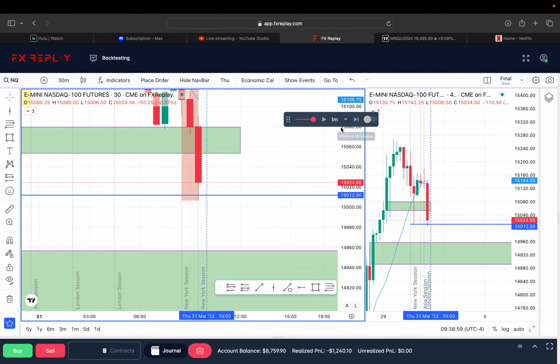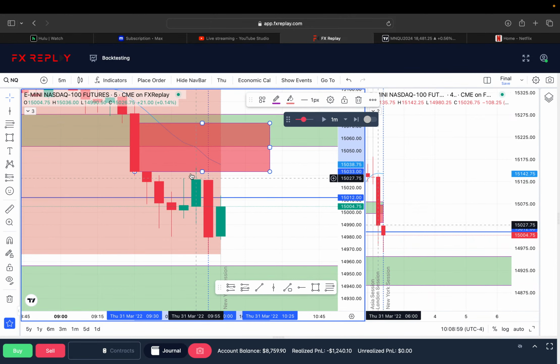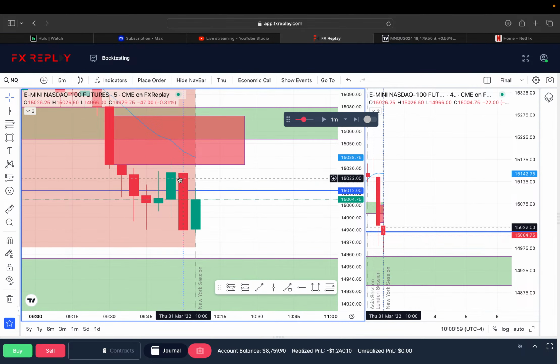What does that look like on the 5-minute? So you could have got in right at 10 o'clock. Again, this candle would have made me not get in. However, is there a gap on the 5-minute we could have tapped into? No, there is one here that this candle tapped into, but it happened before 10 o'clock. So yeah, that would have been a sign to get in sells. You could have gotten sells right off this because we already had the fair value gap tap. It already happened at 9:55. You could have gotten in right at 10 o'clock.